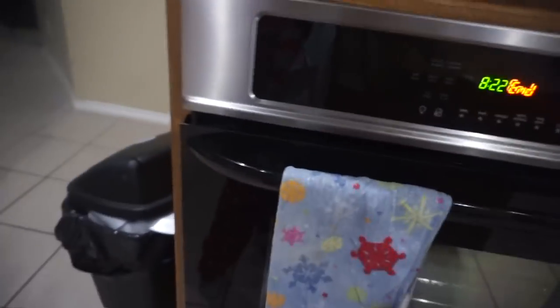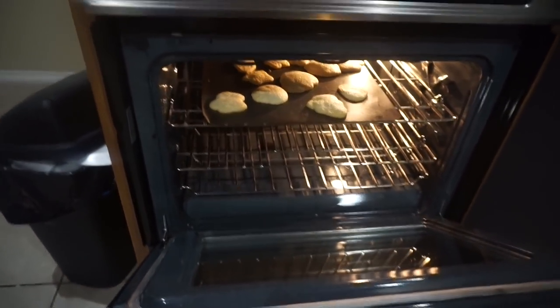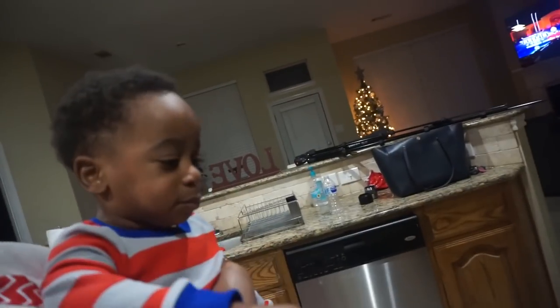Alright, so we're gonna just pop these in the oven now, and we'll be back to decorate. We'll see how that goes. Look, let's look at our cookies. Yeah, cookie. Wanna look at them? They're done. You see that? Now we gotta get them. Alright, let's get them.